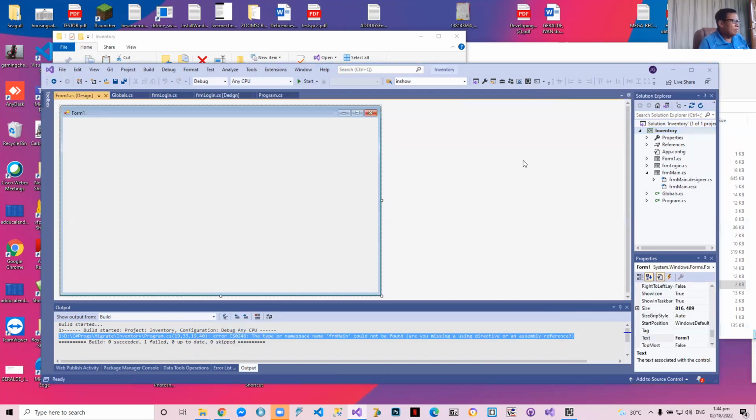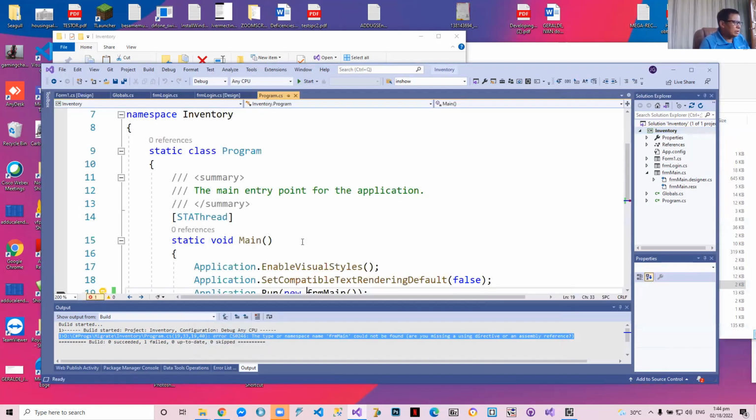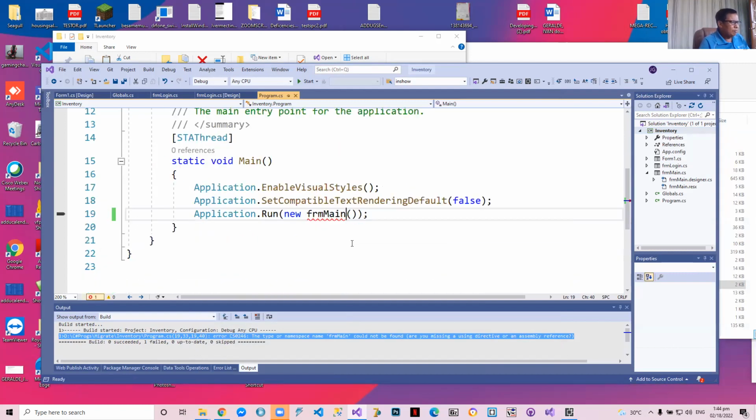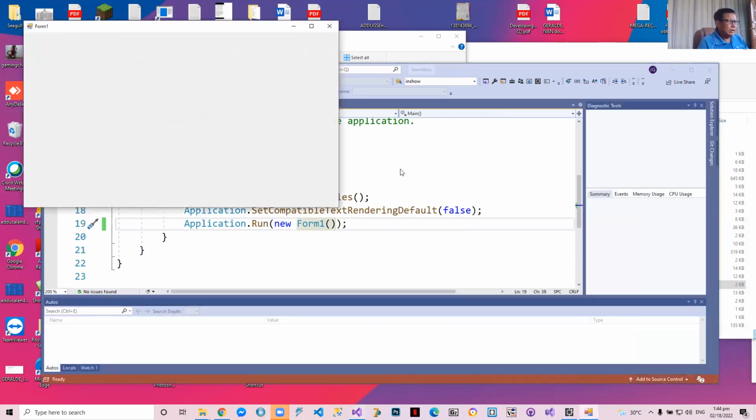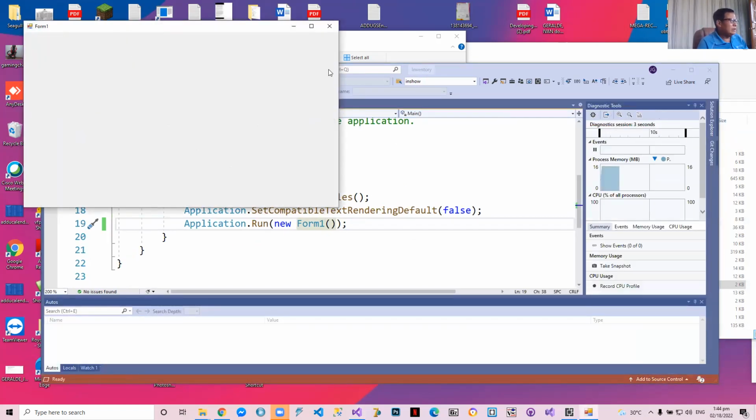Form 1, okay? Ngayon yung form 1, let's try to change this to form 1. Ayan, makita niyo yung form 1, no? But it's not able to see form 1.